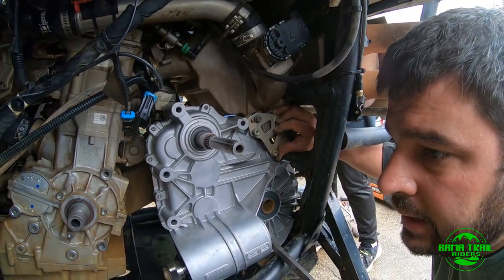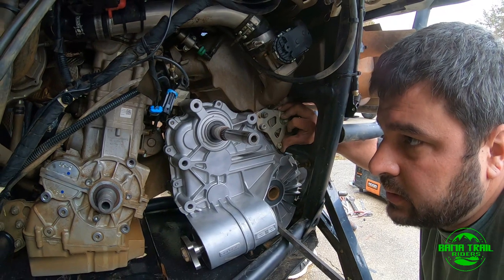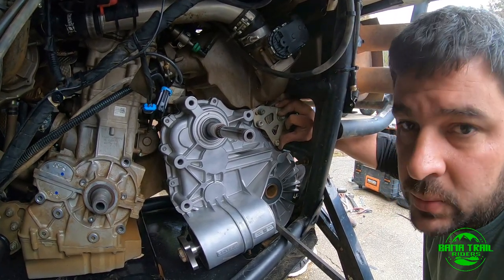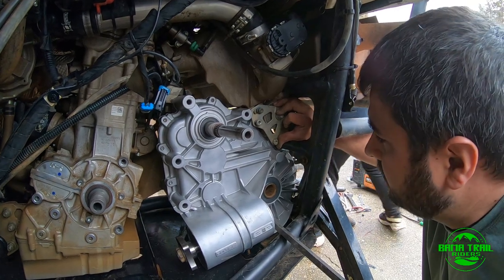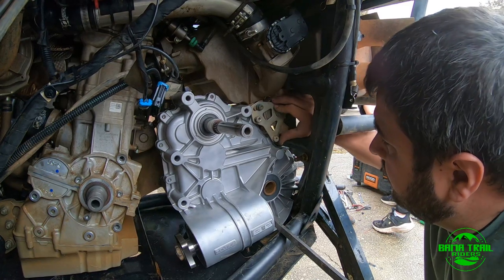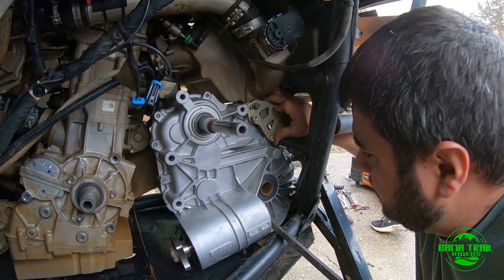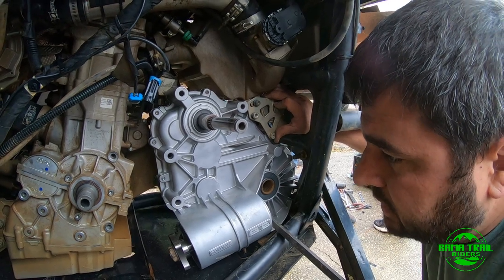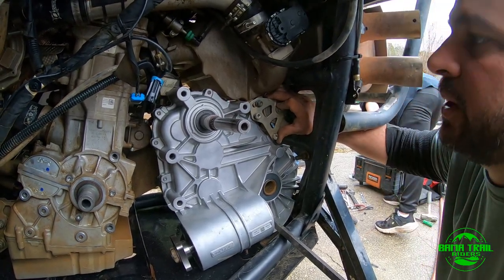So we're going to get it. I got a question yesterday. A guy asked me how I grabbed the bolts on the bell cover. That'll come in a minute when we get to it. I'm going to show everybody how to do this. It's not that bad. As long as you keep your engine and your transmission straight, it's not that bad.